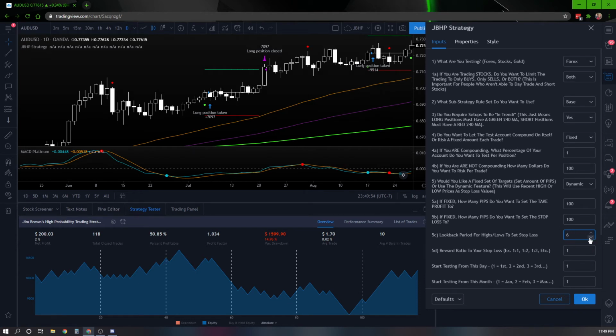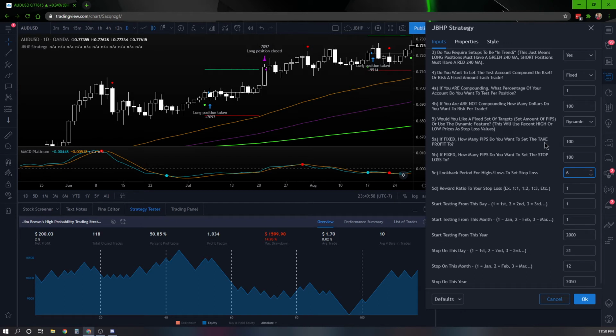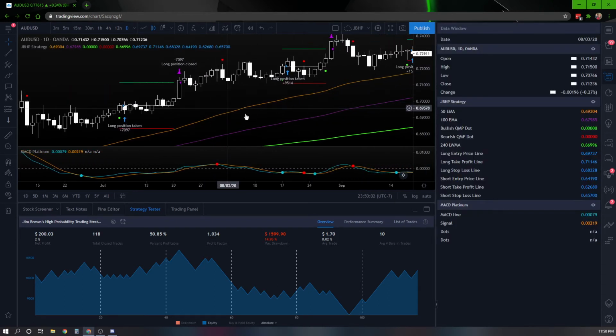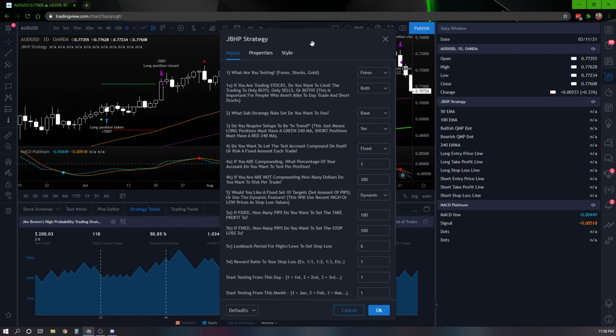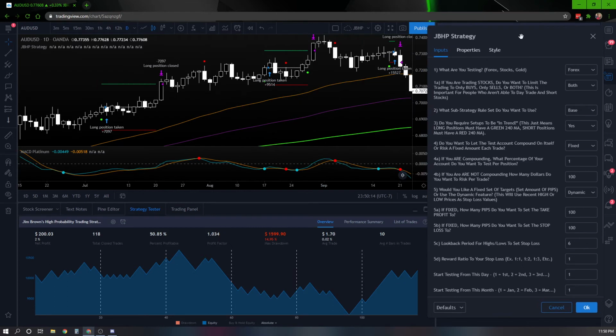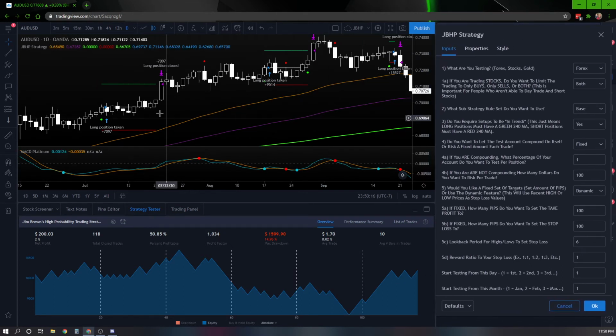So let's go to another important feature using the dynamic stop loss setting. Because the stop losses will be dynamic every time, meaning not the same amount, like you can see here, where this one is much larger range than this one, and this one's even larger than this one. Because position sizing and the amount of units or lots that you risk are based on how far away your stop loss is from the entry price, the strategy tester does all the calculations for you.